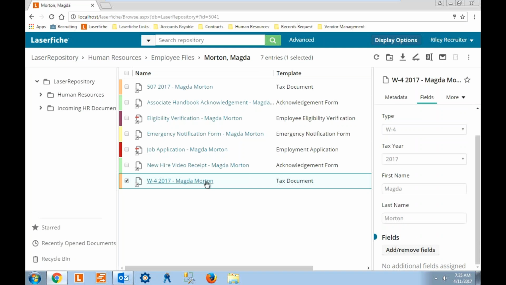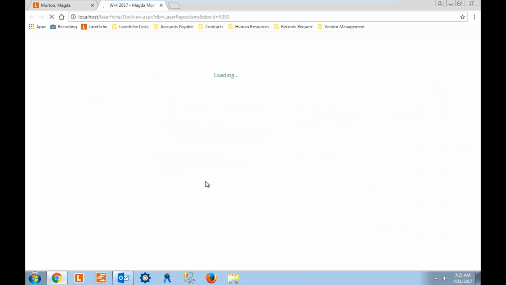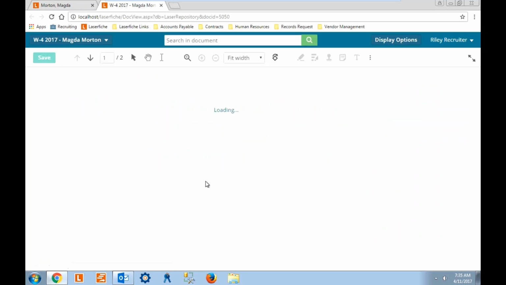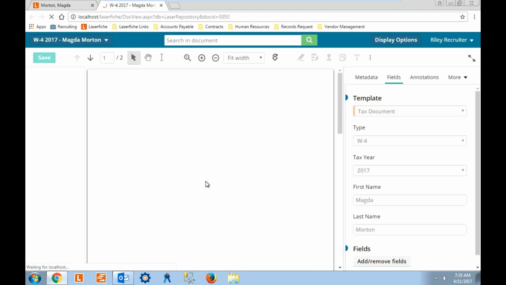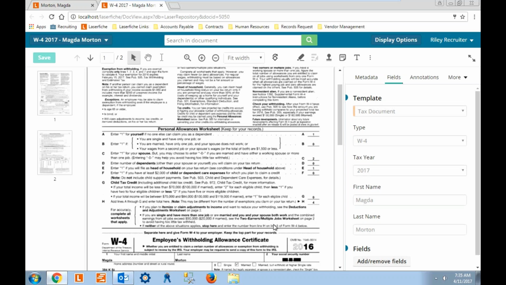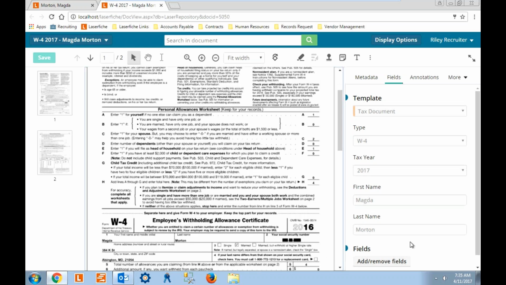We've not only redacted the social in the W-4 so I cannot see through it, but redacted it so far that I can't even search on it. If I knew her exact social and tried to search for it, it wouldn't come up because we redacted it. We've also completely hidden the field from myself because I don't have the security rights to see through this. But our admin and the records manager do have the rights. They can see through these redactions and see that extra field, because we want to give them as many rights as possible.